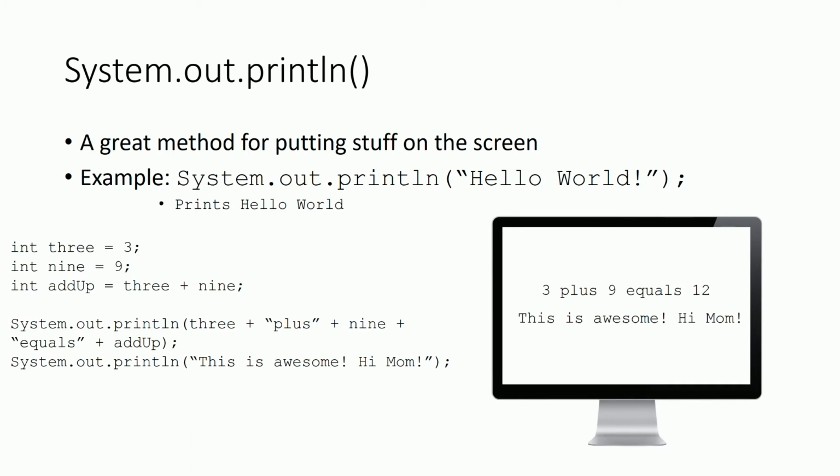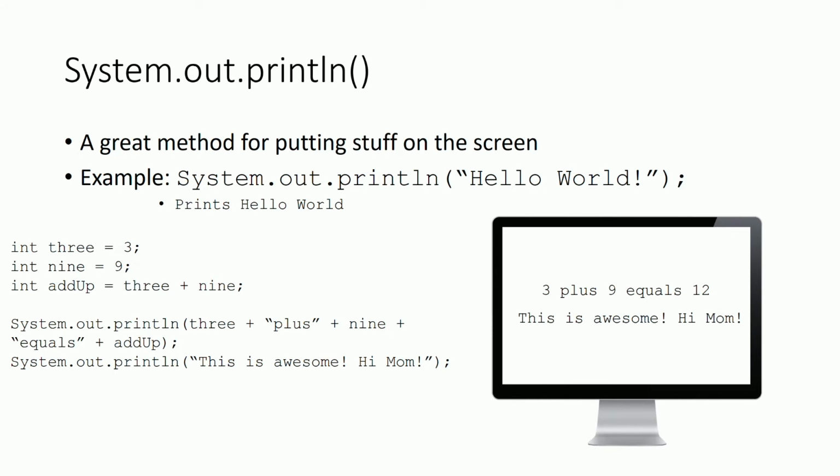Now, for our program purposes, we will talk about the stuff on the bottom left there. So we've gone over 3 and 9, and now we have a new variable called add up, which is also an integer, which adds up our variables 3 and 9. And you'll see I use the variable names to add those up, and there's a little plus sign there, and Java will read that as a plus sign. Java can read basic functions like minus, times, plus, divide, and also mod, which is something we can get into later. So 3 plus 9.